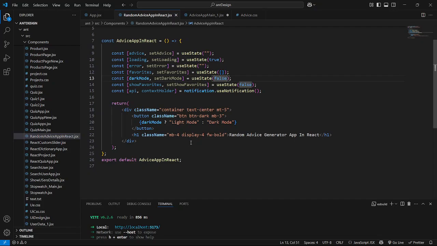And now below this h1, I'm going to use this context holder. This is very important for showing the notification, guys.